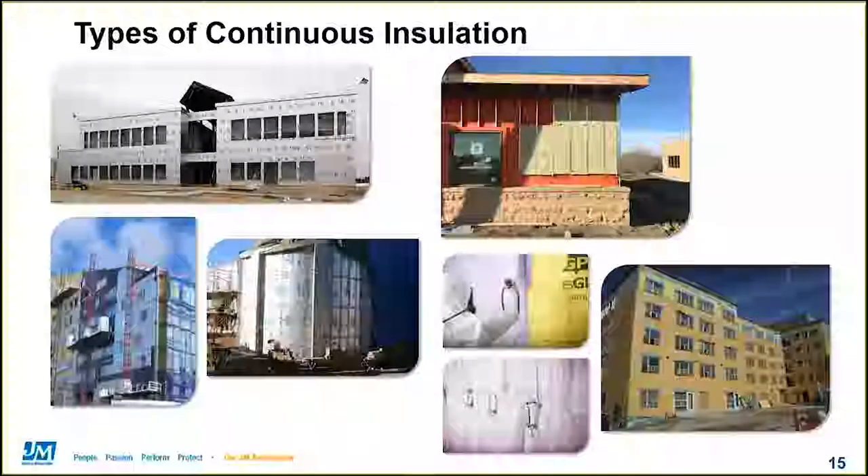Now that we've talked about the benefits of continuous insulation and where it comes up in building codes, we're going to take a look at the various types of continuous insulation. The slide has several photos of the more common materials. Starting at the top left, there are a couple of photos of polyisocyanurate foam sheathing — the foil-faced products. On the lower left is a photo of extruded polystyrene, the blue board on the building. In the lower right are several photos of closed cell spray polyurethane foam sprayed directly onto the outside of a building. And the photo in the upper right is of Johns Manville's Cladstone product, a semi-rigid mineral wool board that can also be used as CI.